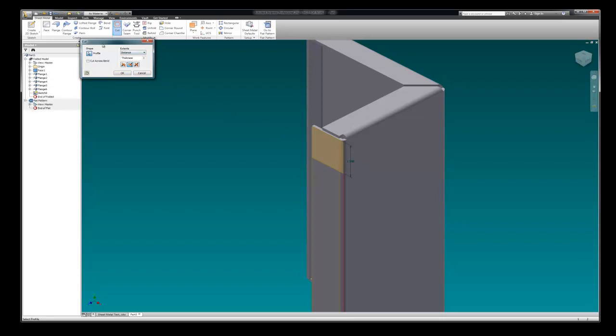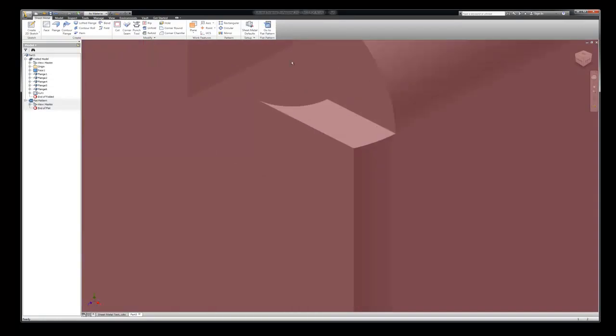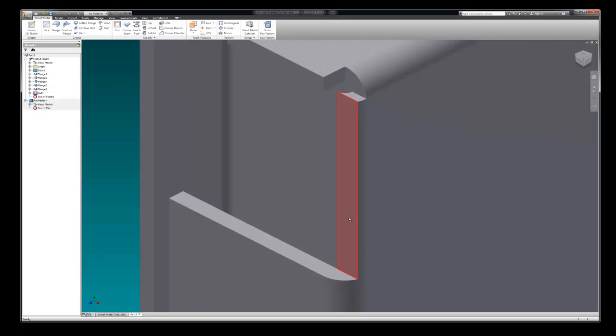It asks me in my Cut dialog box to pick the profile. Now I can either do distance, which is the thickness of the material, or next to, or from to, or all. Well, I'm going to go distance and go OK, and you can see that it cut it out there. Now look real closely here. Because I kept it at the same face as this right here, it has a little raised radius there, a little sharp point.